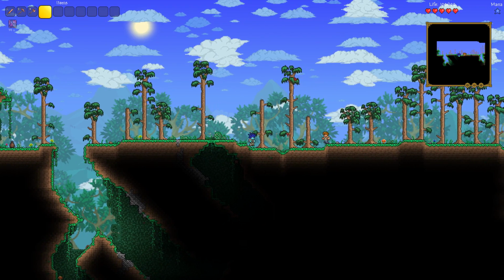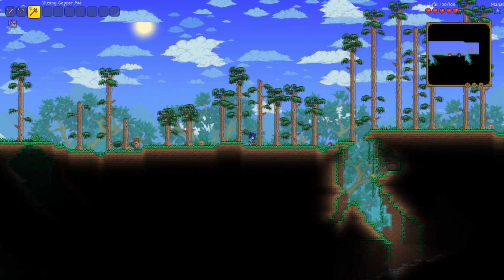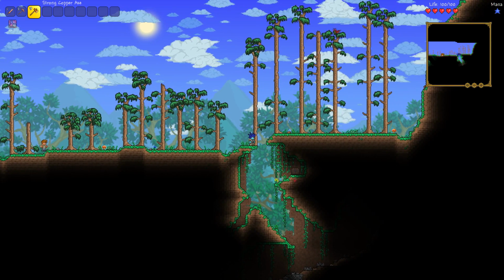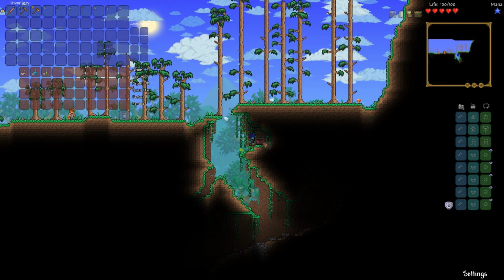Housing isn't important yet. One of the first things you're going to want to do when you start up a new Terraria world is just take a look around, and you'll see I see a chest here. So I'm going to go ahead and hop down and jump up, jump with spacebar.